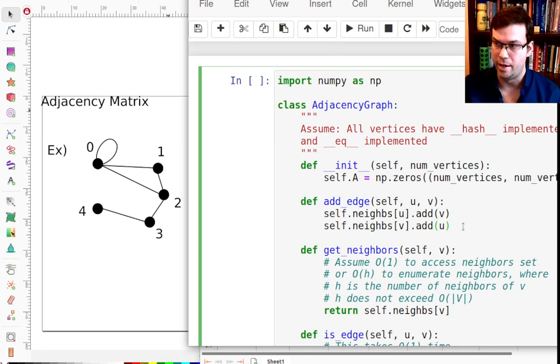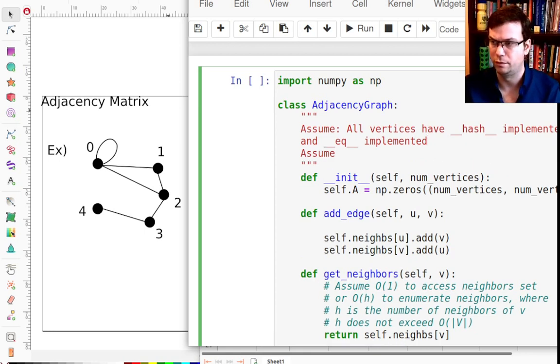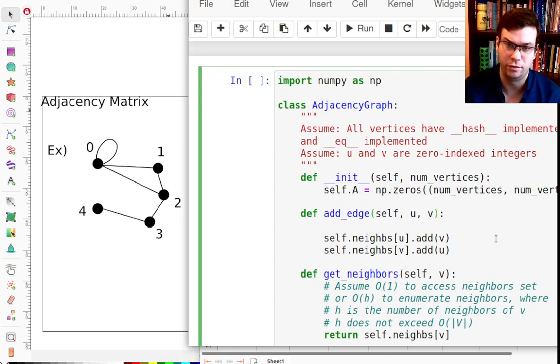So when I add an edge, then I just have to set the corresponding row of A and column of A to 1. Now let me also assume here for the moment that U and V are ints, 0 indexed integers, so that I can actually directly index A here. Again, you could certainly convert from data that you have into an integer. You could uniquely assign an integer to each data that you have if you want to consider that data to be a vertex. But so with that loss of generality here, I'll just assume that everything is the integers like this.